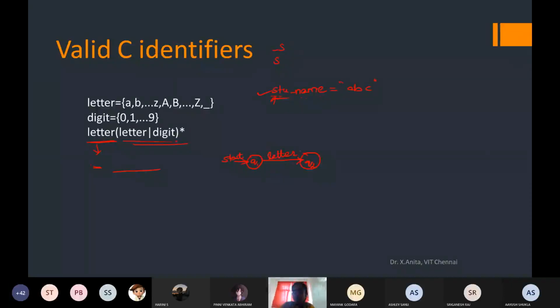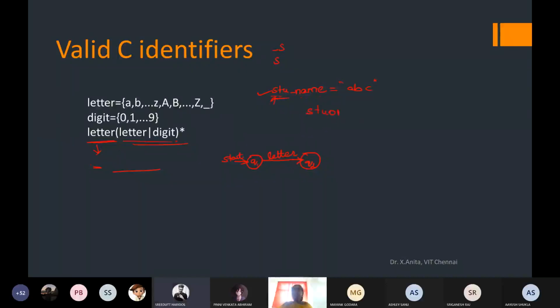The main constraint is that the first character should belong to this category. That's what we checked. The main constraint is this. After that, what can I have? You can have both letters and digits after that.